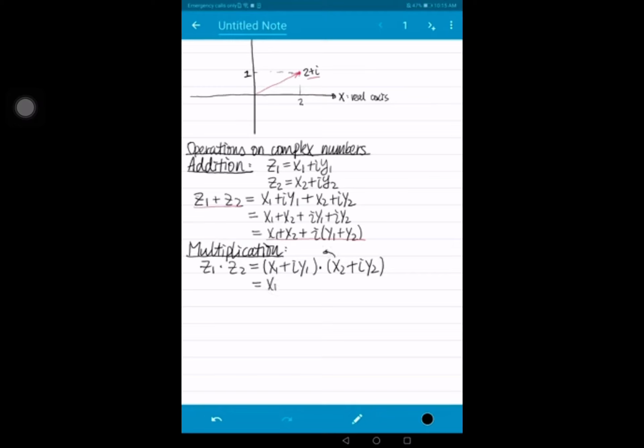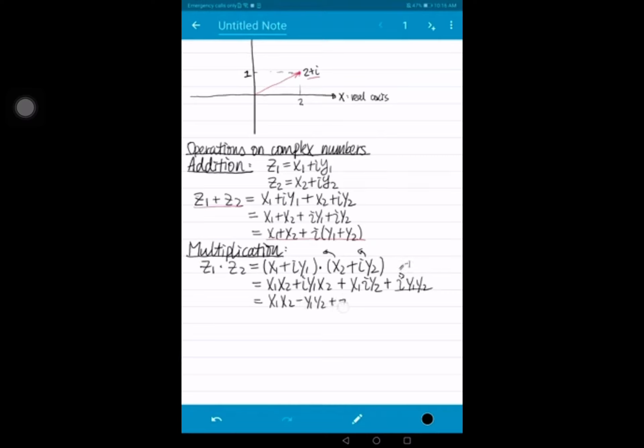So you get x1 x2 plus i y1 x2, and plus, and then use i y2 to distribute. So x1 i y2 plus i square y1 y2, right? So now I have 4 numbers and I'm adding them up. So I will group the real part and imaginary part. So the real part, so x1 x2 is definitely the real part. And we note that i square y1 y2 is also real part because i square equals -1. So this is minus y1 y2.